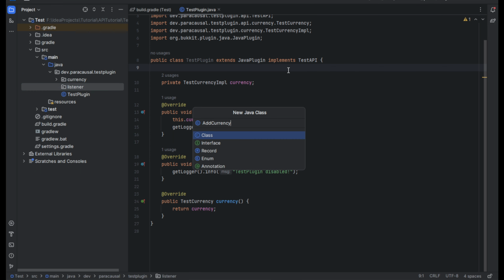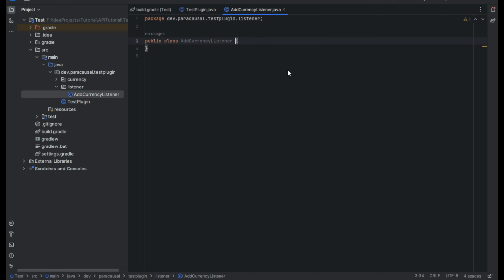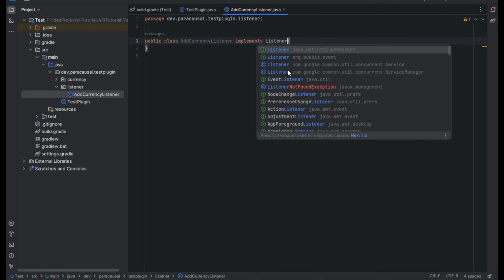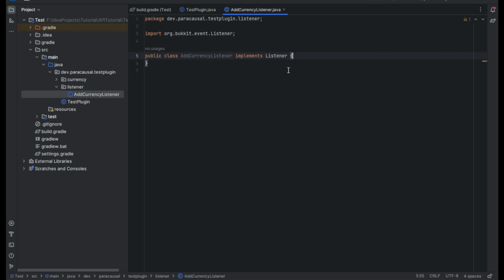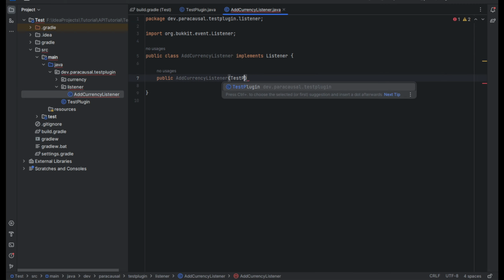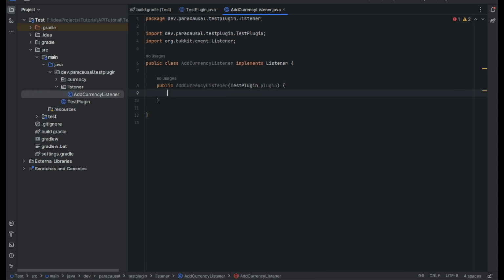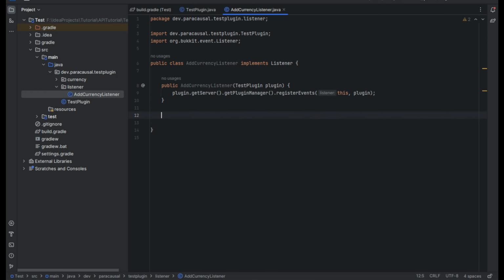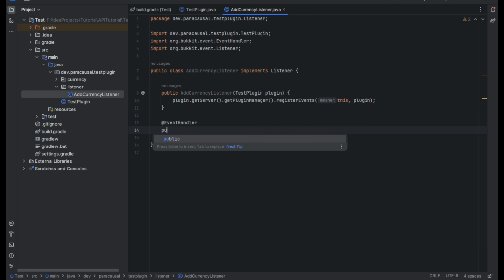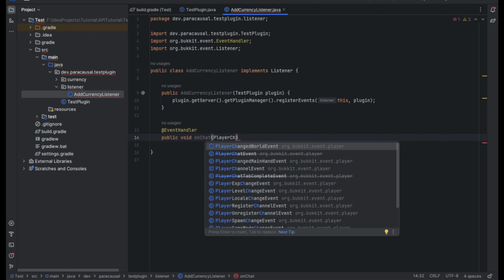AddCurrencyListener implements Listener, org.bukkit.event. Public AddCurrencyListener TestPlugin, get server, get plugin manager, register events, this, plugin, like that. EventHandler with void onChat, PlayerChatEvent.